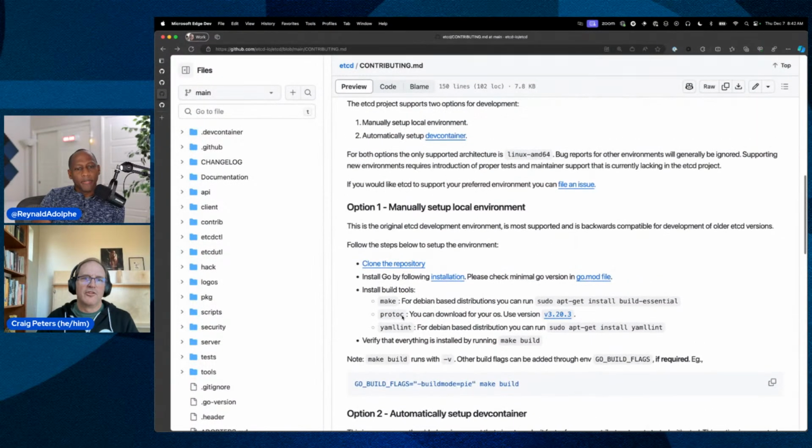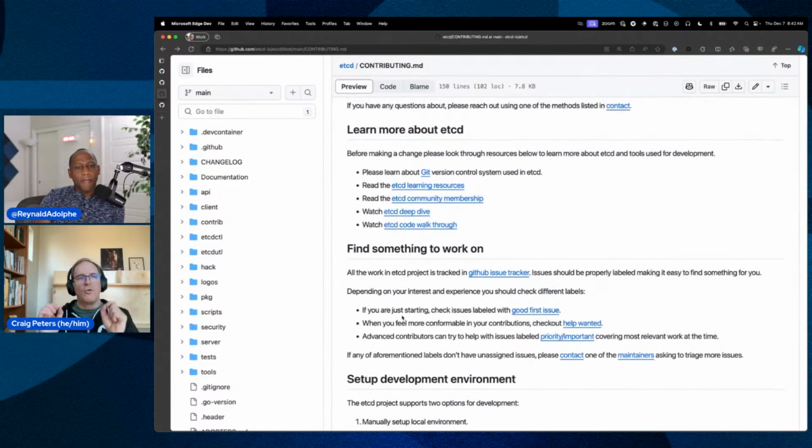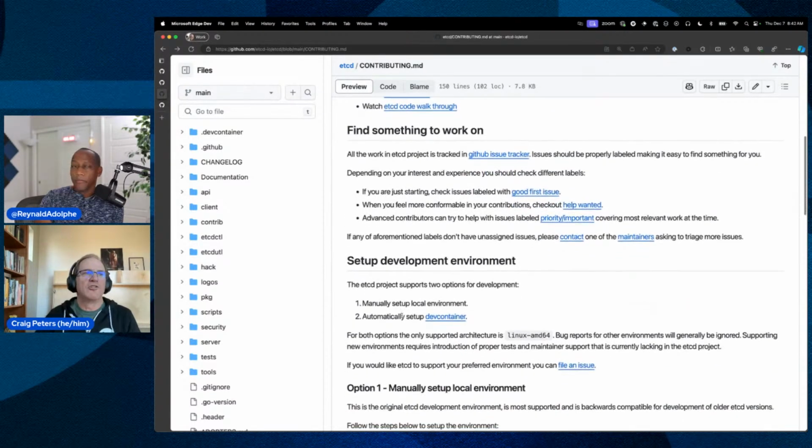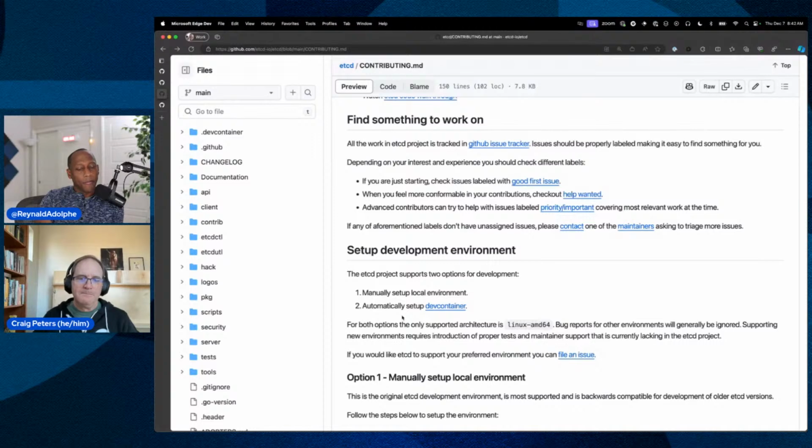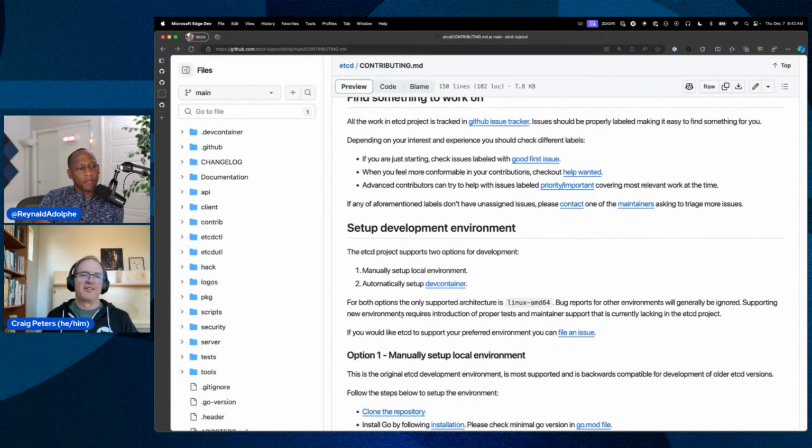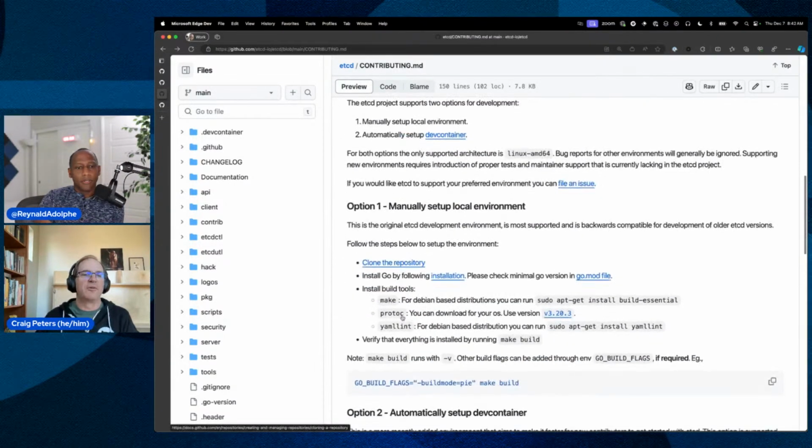Yeah, thanks. So this is the contributing guide for etcd. Etcd is a core component of a Kubernetes cluster. It's the state management engine for the state of all of the objects in a Kubernetes cluster, all the way from the nodes down to ingress controllers, which control network connectivity in and out. All the pods, all of that data is managed in etcd, which is a highly resilient distributed key value store. This is a great project to talk about, because a year and a half ago, very few maintainers were even paying attention to it. And people struggled because they didn't know how to get it all set up and contribute to it.